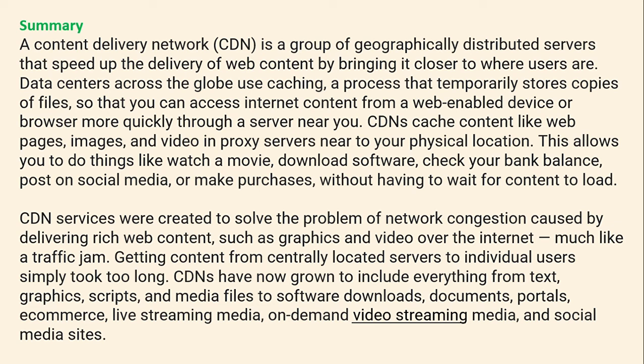CDN services were created to solve the problem of network congestion caused by delivering rich web content such as graphics and video over the internet, much like a traffic jam. Getting content from centrally located servers to individual users simply took too long. CDNs have now grown to include everything from text, graphics, scripts, and media files to software downloads, documents, portals, e-commerce, live streaming media, on-demand video streaming media, etc. So you can get a lot of different types of content from the CDN networks.